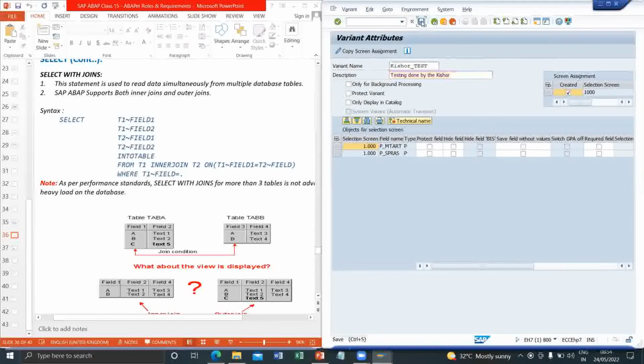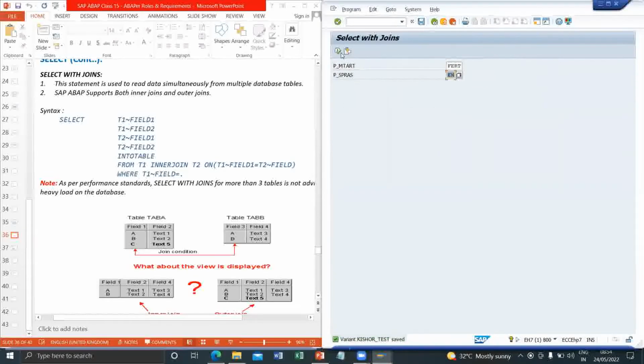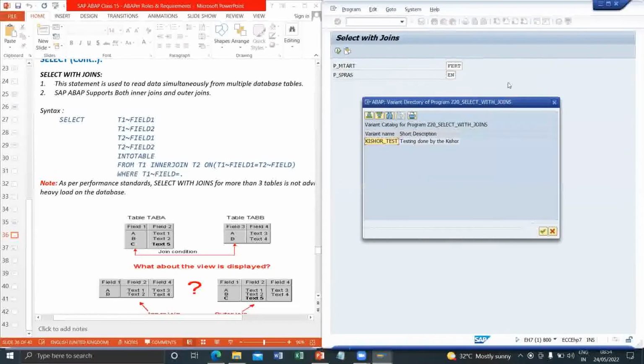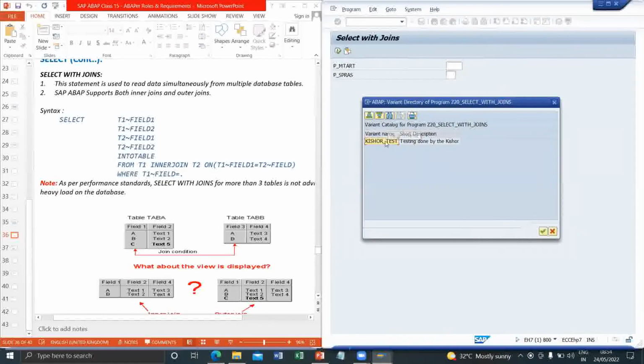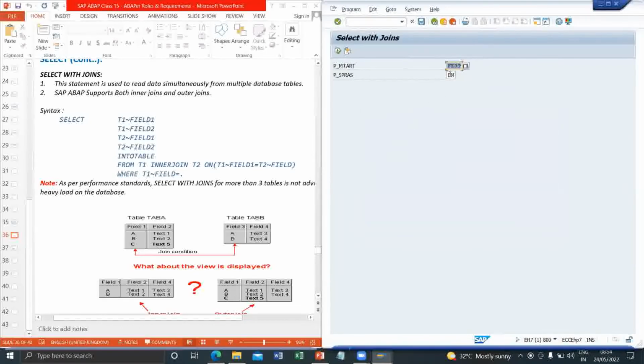Click on save. You can see one variant is added here. When you execute next time, you don't need to fill these two values. I'm going back and executing again. You can select these two values from the variant. You can create any number of variants. Once you select one, the combination of values will be auto-populated.